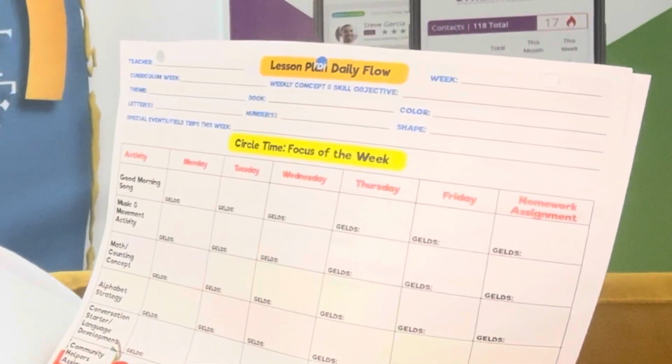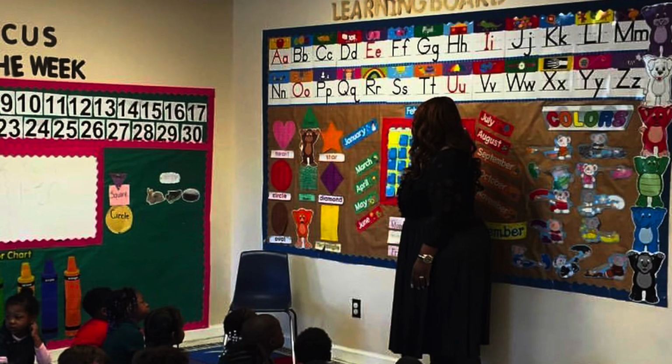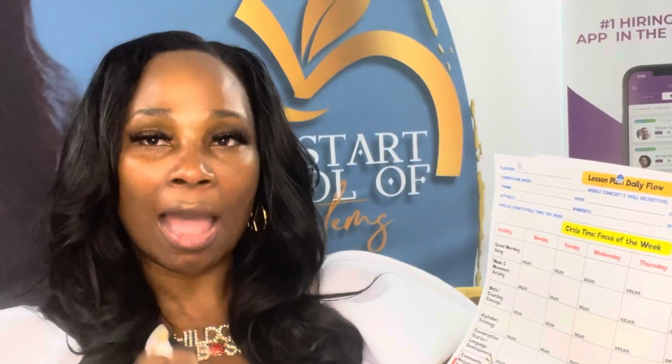The alphabet strategy was there because our state had begun to change standards, and rote counting and rote alphabet recognition became a strong dislike for our state. So instead of changing our focus of the week board, we implemented strategy. Strategy would be where we would ask the teachers to subliminally teach alphabets through songs or through sounding of words.